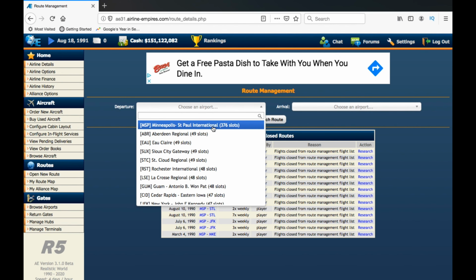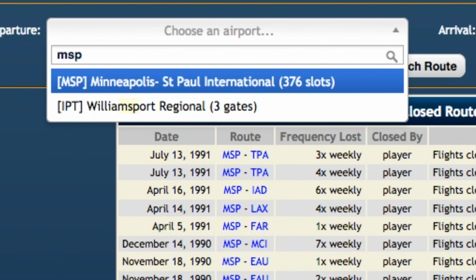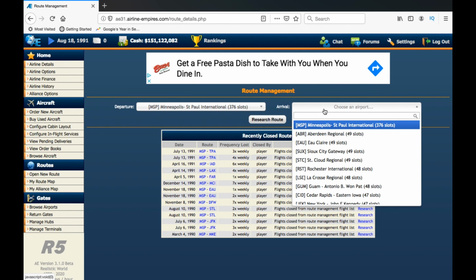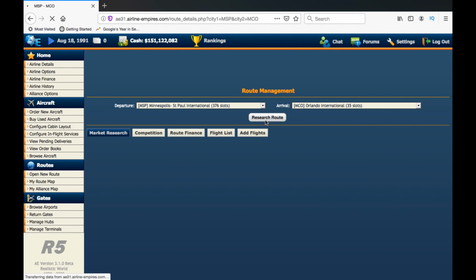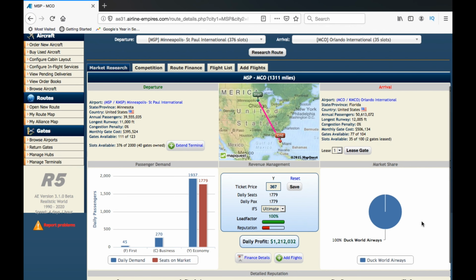Although, the first thing I want to do is check to make sure this route is done. So, we simply type in the airport code, MSP, and it already showed up because I built a terminal there and have a bunch of slots. I want to fly to Orlando. The airport code there is MCO, Orlando International. Alright, we're just going to click on that. As you can see, I've completely filled this up. So this is what a filled route will look like.